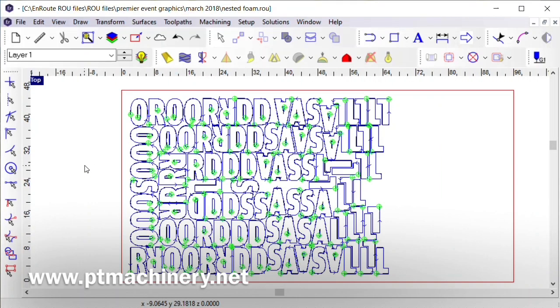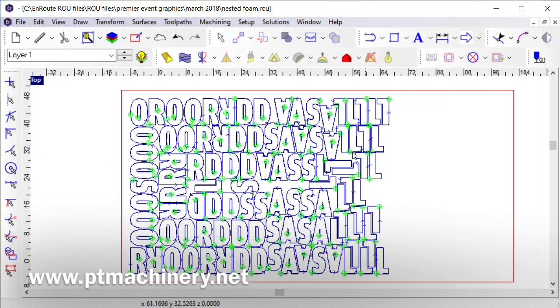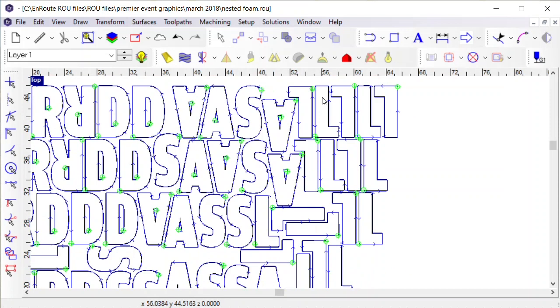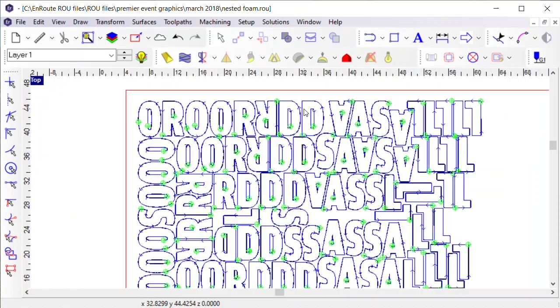Okay, moving right along, we're going to get into the next feature that caught my eye, and that is the no lift option. This is brand new for EnRoute 23, and I've had this request in years past, and again, finally adding something that people are asking for, which is a regular thing that you're going to see with EnRoute, and this is the no lift option.